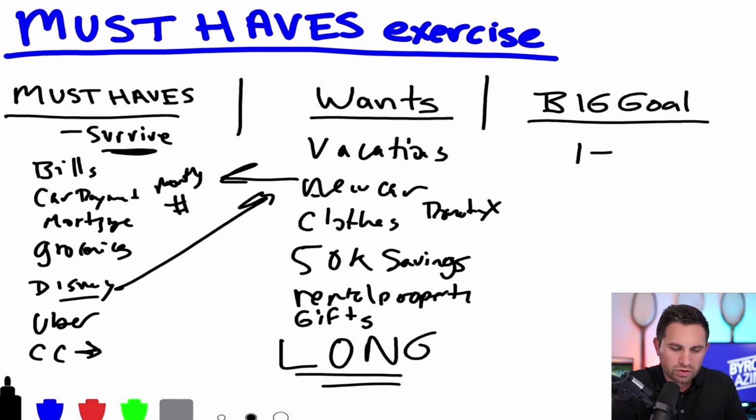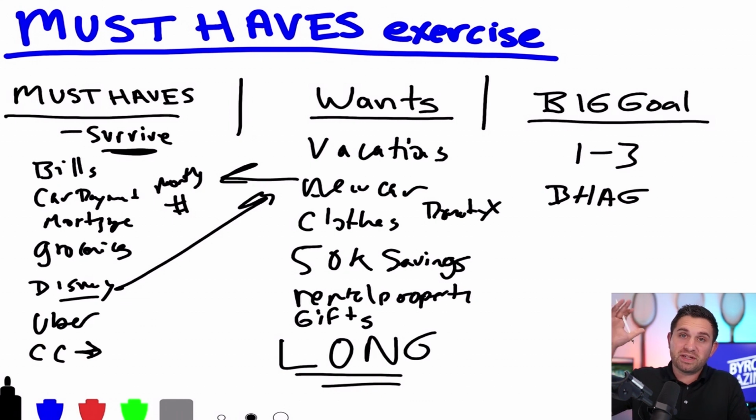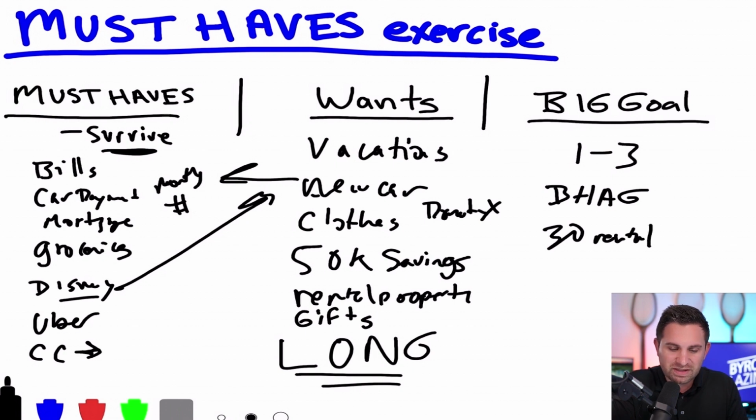Now your big goal should be 1 to 3 things. Again, if you read the book Good to Great, you'll hear about the BHAG, the big, hairy, audacious goal. This should be the really big goal, whether that's owning 30 rental properties in 20 years so that you have your passive income far exceeding your earned income. Maybe it's something like that. Or maybe you want to own a plane someday. Okay. You want your own jet. Something that is so big, so far out of reach is going to go in this category. I'll tell you why later on in this section.